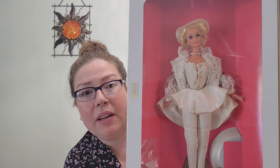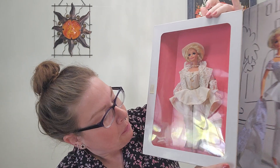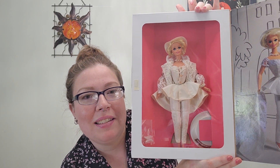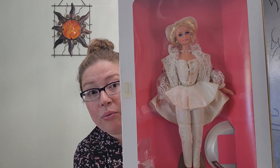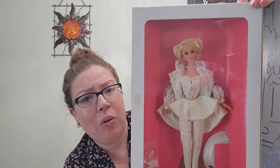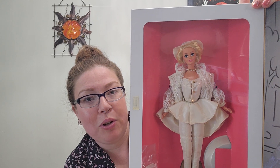This is Uptown Chic Barbie. Her skirt, pants, and top are all pleather, which makes me a little nervous — if you were to take this out, what are the odds it's still going to stay together and not just fall apart, kind of like Barbie and the Rockers style? A little hesitant about that, but otherwise this doll is pretty awesome. I'm a big fan of the superstar era with the short hair — there aren't a whole lot with that little short bob, and I think it's great. She also has rooted lashes, which is awesome.